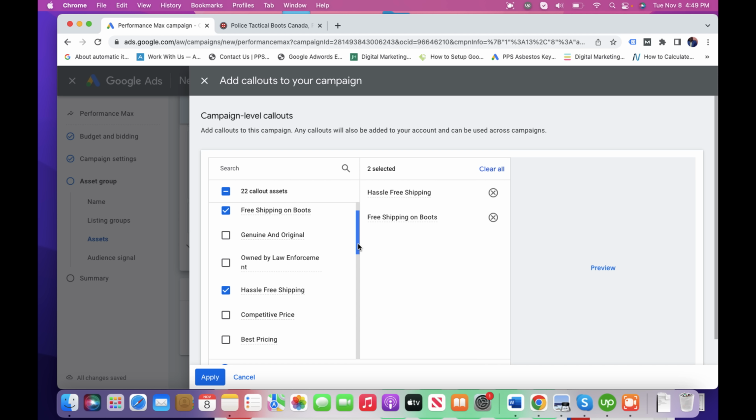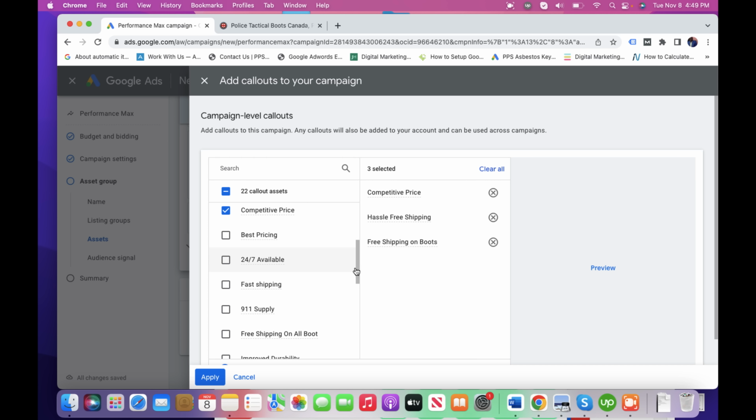You don't have to worry yourself. Then another thing is competitive pricing. The price is very competitive. Another thing is you can say fast shipping, free shipping on all boots, 24/7 available. Anything at all that you know will make you stand out among the other competitors is what makes your callout extension.